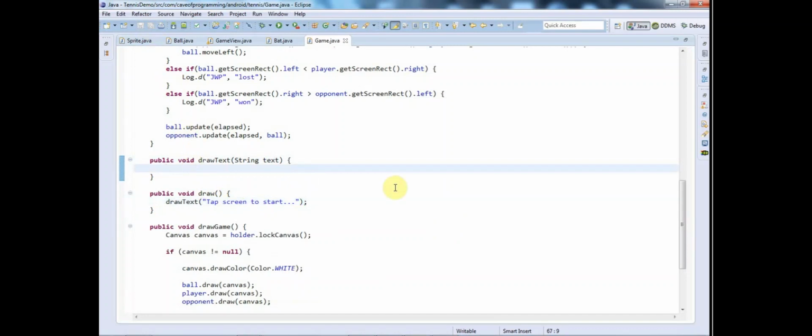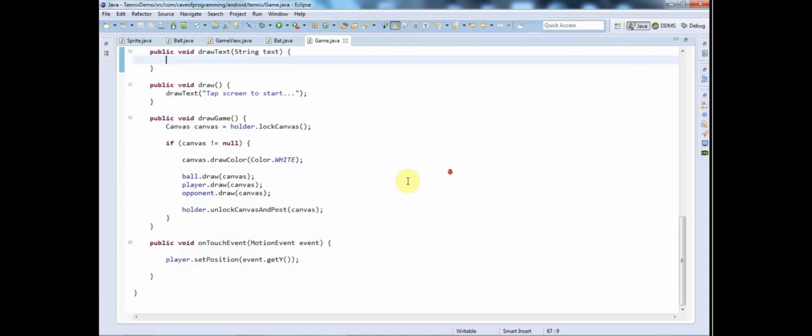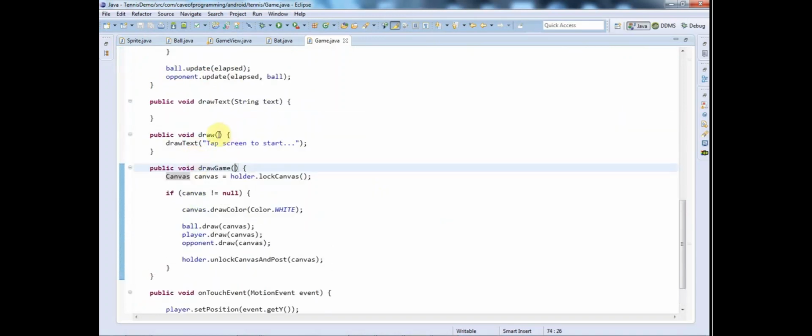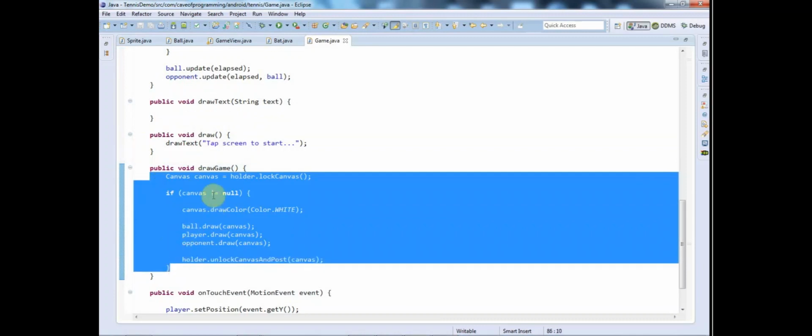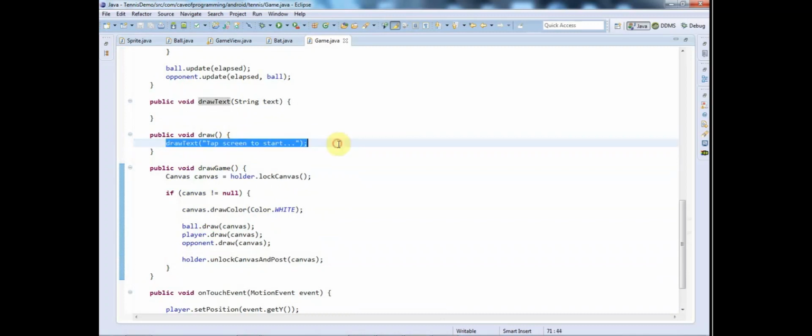And to do this I need a method of the canvas. So in fact, let's take this canvas locking stuff, and I'll just reorganize this slightly. If I copy the insides of what was draw, let's just put it back in draw for a second.